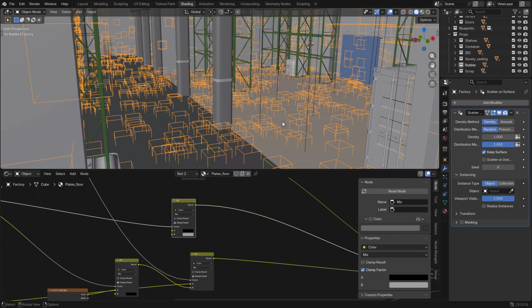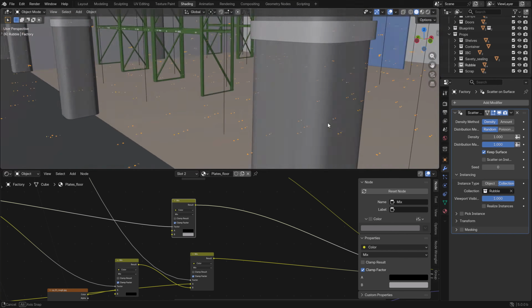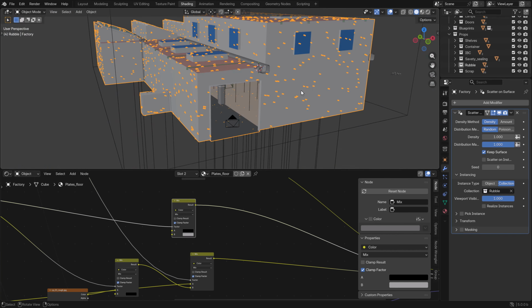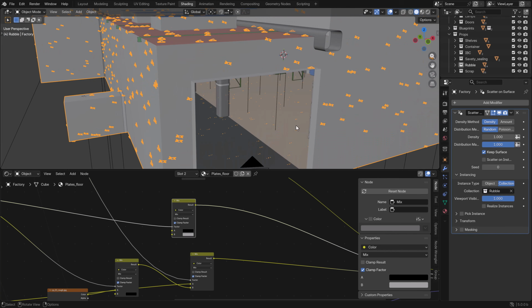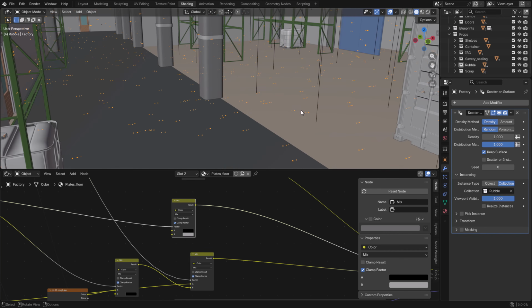It allows us to pick an object or a collection and scatter this like as an object all over the place. So the first thing I like to do is we're selecting what we want. That's collection, and we want to have rubble, not a scatter. So now we have the rubble everywhere on it. So it's putting it. And to define where we want to have this, I want to paint it on places where I want this as a vector, with vector paint.